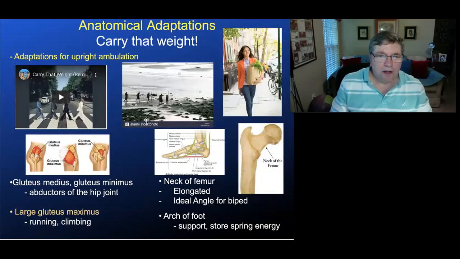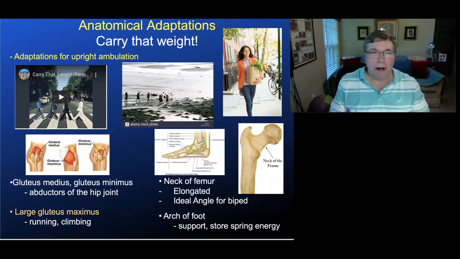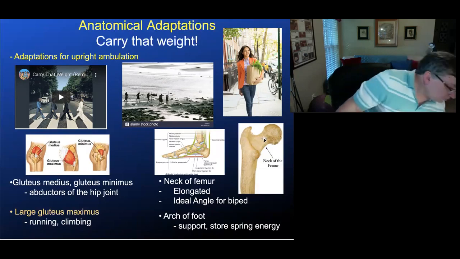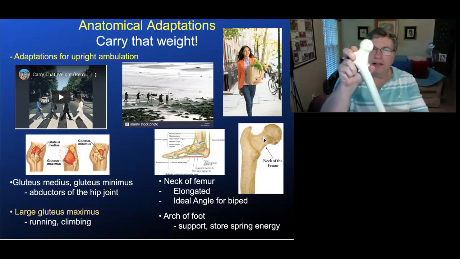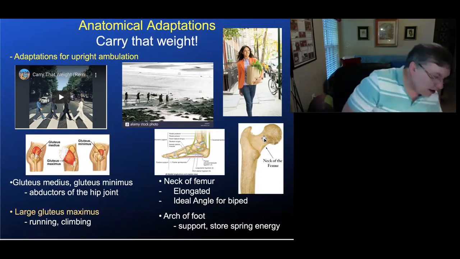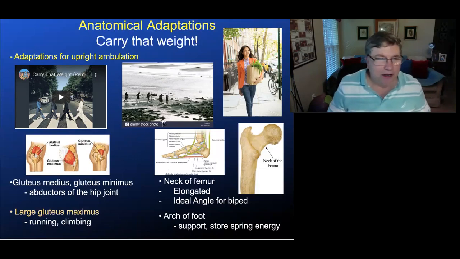So this is all about helping us as hunter-gatherers, whether we're going to the grocery store, going out looking for food, or farming, because we actually have some farmer genes. There's that neck of the femur. Again, when you're taking a step, when you're running or walking, that's actually putting that neck of the femur at almost a vertical angle. So that's really helpful.